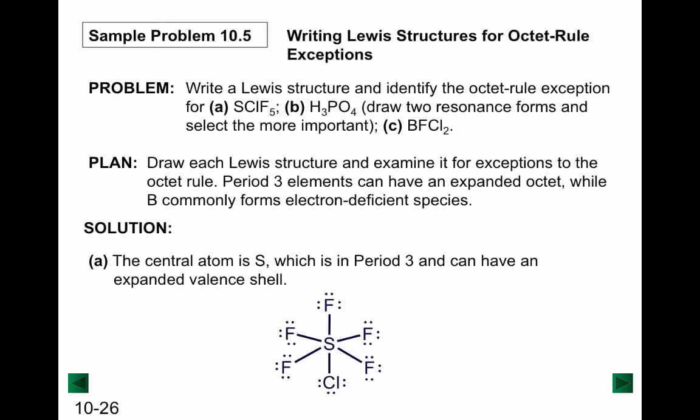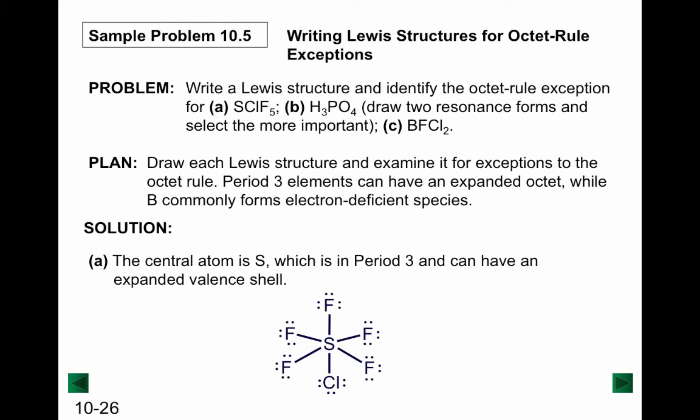Connect each oxygen atom to the central phosphorus atom with a single bond, and then connect the 3 hydrogen atoms to an oxygen atom. It does not matter which 3 oxygen atoms you use. Give each oxygen atom an octet of electrons. We should have used up all the electrons, right? Notice we can write a resonance structure where we move one of the electron pairs located on the singly bonded oxygen atom to form a double bond between the phosphorus and the oxygen.